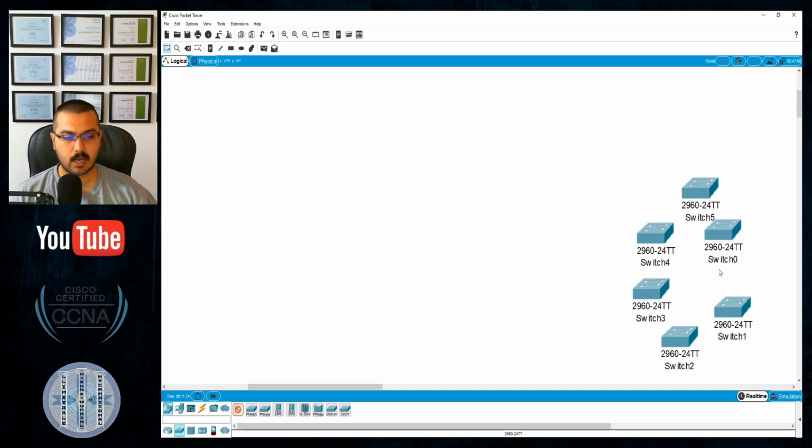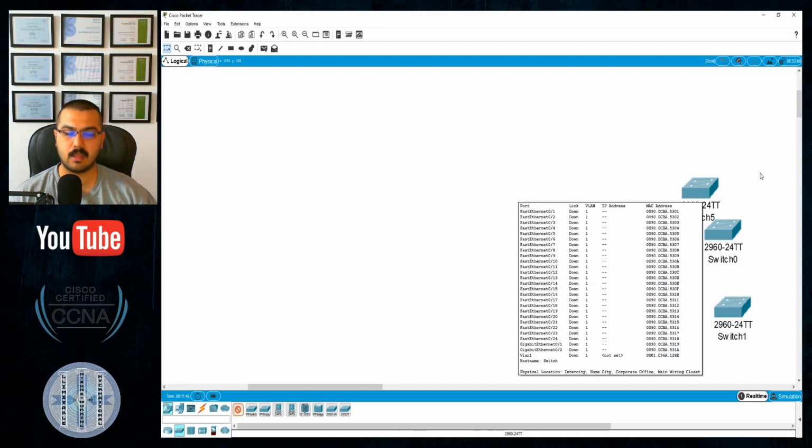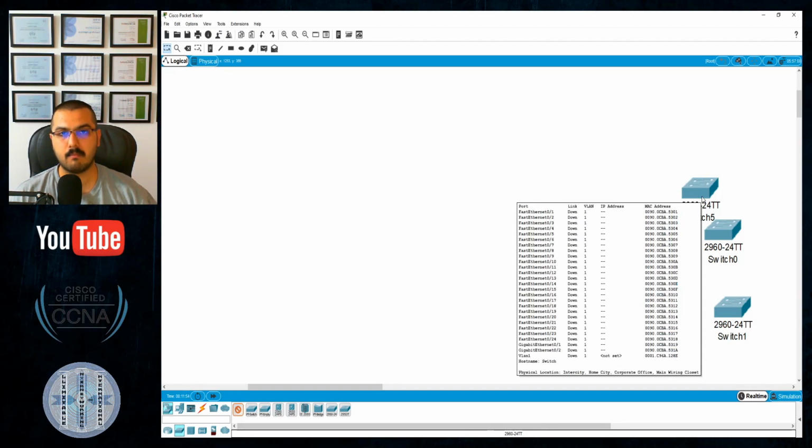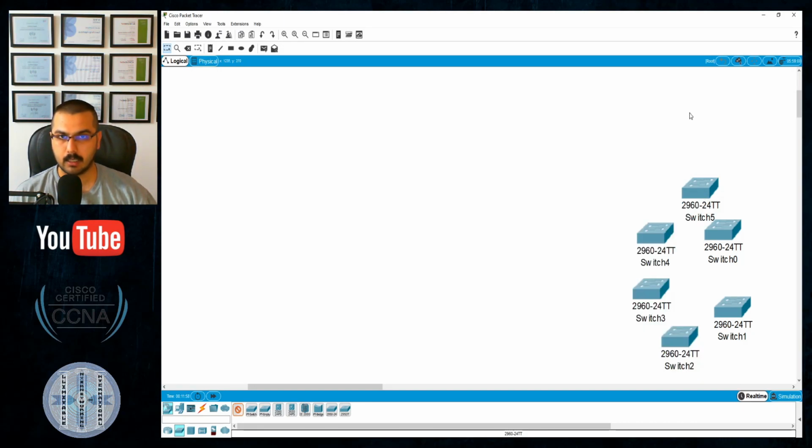Those 6 switches are 5 switches that all go back to the main root bridge. I will make it a root bridge if it was not, so we will manipulate spanning tree. You will see that this is extremely important for an engineer also. And since this one will be the root guy, it will forward the traffic to the closest layer 3 or distribution switch, which will be here.